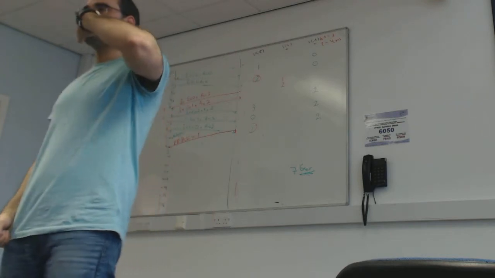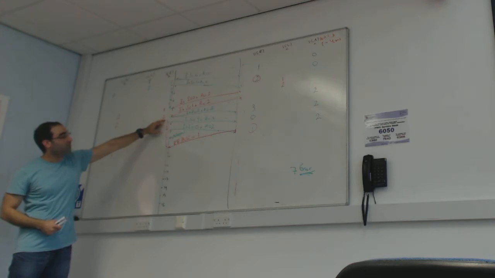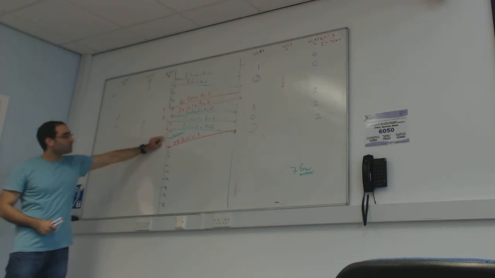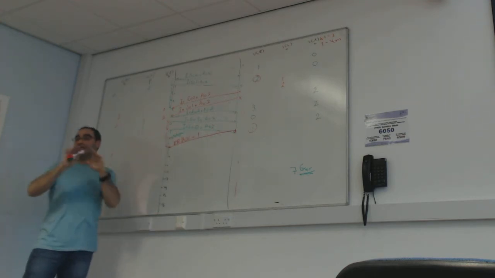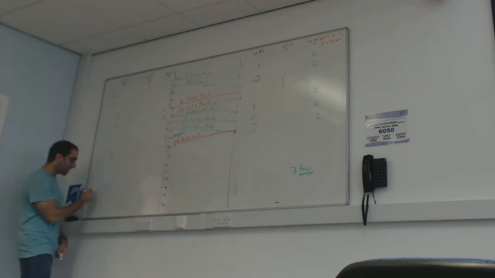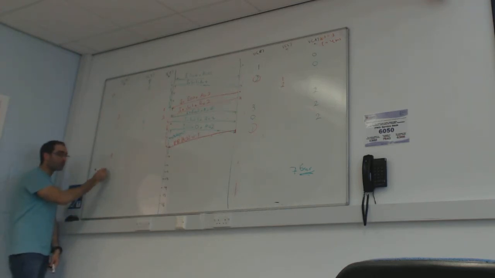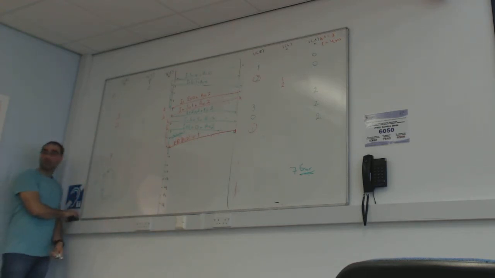You want to ask a question here? If you send 3 messages down the line, the window size is limited to 3, isn't it? So the next message should be 0, won't it? I do not understand the question. Sequence number doesn't relate at all to window size. You follow the sequence as it is. You put a sequence number on the side, and you say 1, 2, 3, 0, 1, 2, 3. That's it. They revolve over time. Doesn't mean they reset. They continue as they are. I haven't changed it. If I've changed it, I made a mistake.